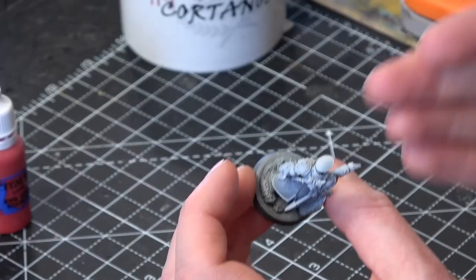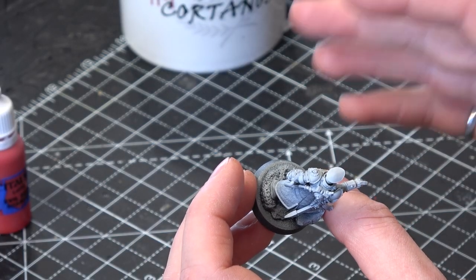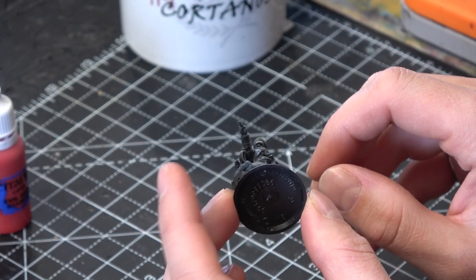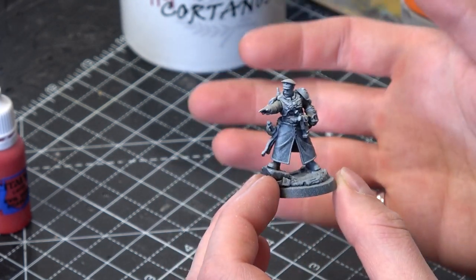So first off, we gave him a spray of Chaos Black. And then just from the top down, on top of the model, we went with Grey Seer. So that already gives us a very bright top of the model, nice, smooth, really good, works well with the contrast paint. Then from underneath, you can see it's still almost black down there. So we've already got some of those shadows and highlights built in for us. It's just in grayscale right now.